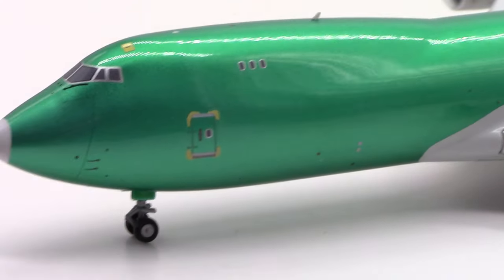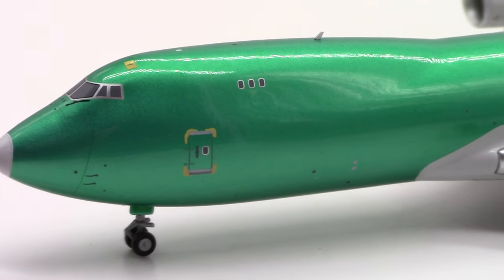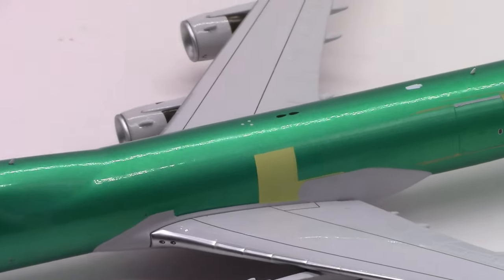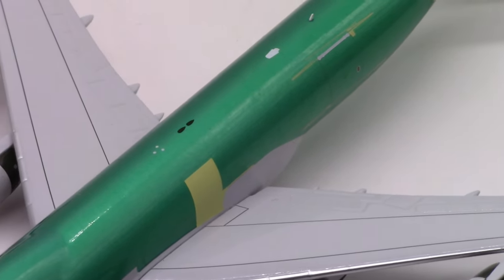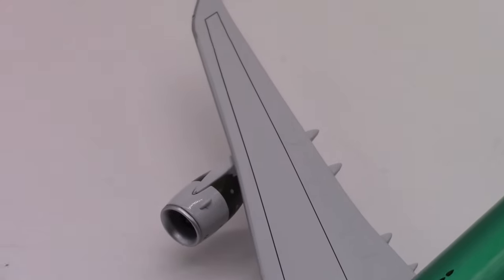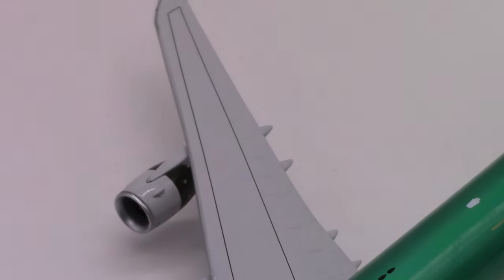That's cool. There is your L1 door, basically the only door of any sort that the crew would be using. Very nice. Three windows there for the upper deck, and then as we start to move aft, midships, there is the antenna detail. Some of them are physically there as three-dimensional features. Some of them are just tampo printed on. Regardless, they all look good. Anti-collision lights there. Communications and radio antennas there. Upper surfaces of the wings looks good. Looks as you would expect. Absolutely love that shape though.